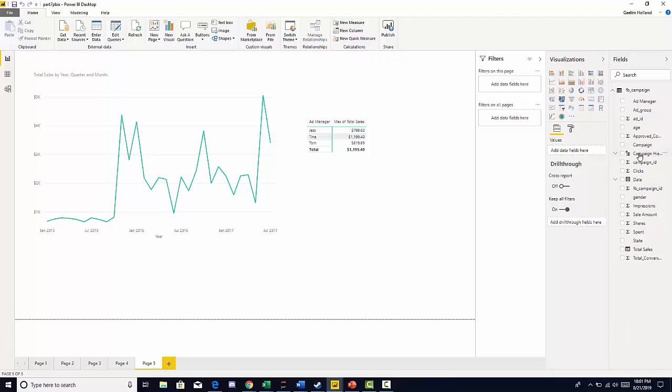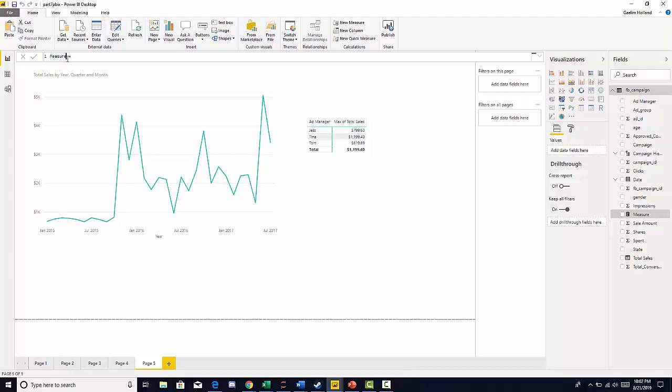We can go over to the Fields menu and right-click and choose New Measure. So let's go up to the top and click New Measure. Calculated measures use functions just like in Excel. And in this function, we're going to use the sum as our main function.